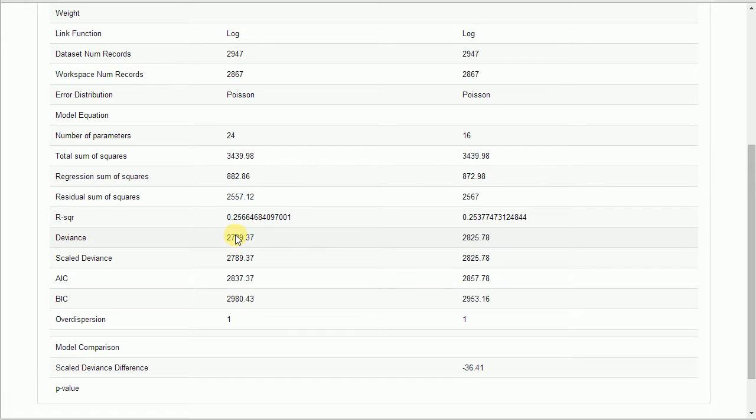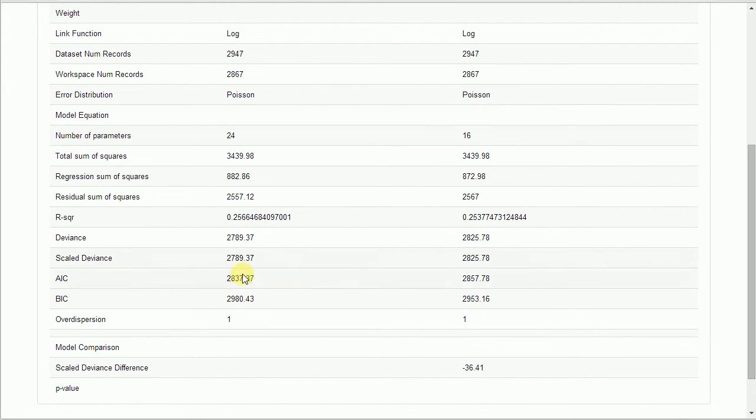Now, you can reduce the deviance by simply overfitting the model, adding in plenty of predictors with plenty of parameters, not grouping, not trying to simplify the model in any way. As a result, the model will fit to noise in the data. But that isn't a good model, since it is fitting to noise, rather than trying to produce a model that generalizes to other data. What you want to do is get a good compromise between a model that fits well to the data, i.e. has low deviance, and is still a simple model with a low number of parameters. Notice the number of parameters here is 24 versus 16.